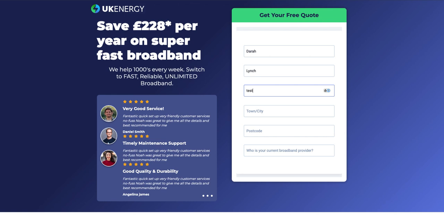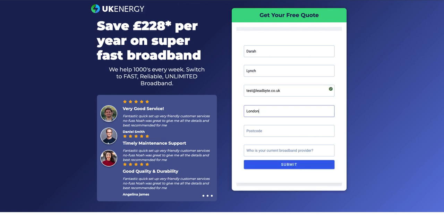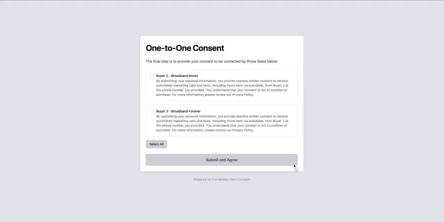So I'm just going to show you here an example. This is using LeadsHook. I'm just going to submit some data here. Let's use London and SW130PX, and we are now going to submit data. Once this is submitted, it's passed over to the results node. The results node then makes the call to Conversion Hero, follows the redirect to the consent page that's managed by Conversion Hero. So as a customer now, I would be taken to a consent page.